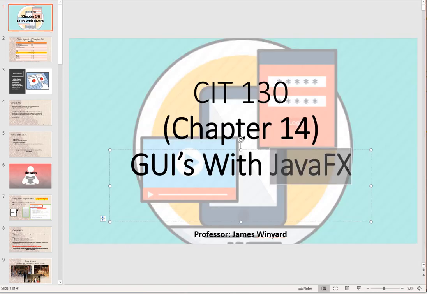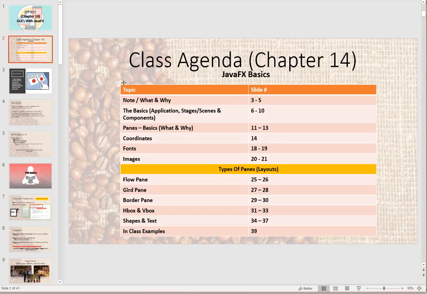We are going to be using JavaFX, not Swing. JavaFX is a newer version, as we will talk about very shortly. Here is our agenda. The majority of this chapter, we are actually going to be sticking inside of the CIT 130 textbook examples, so I can just walk you through how some of these things work. But we will make those GUIs you saw in the image at the start of this video at the end. But a lot of it is just going to be reviewing textbook examples.